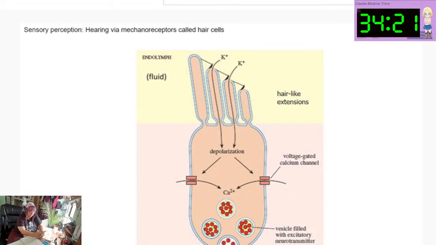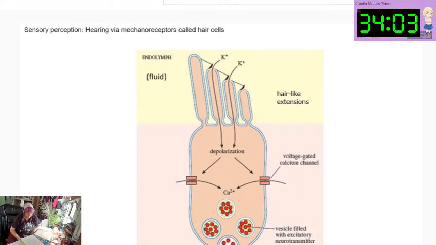So we see cations move into the cell. This depolarizing signal results in the transduction step. So the depolarizing signal results in a release of neurotransmitters, which then influence the sensory neuron, which we see pictured here. The sensory neuron receives those neurotransmitters and fires action potentials, which then get carried to the brain. So now we have a better understanding of this mechanoreceptor and how it receives and transduces auditory stimuli.